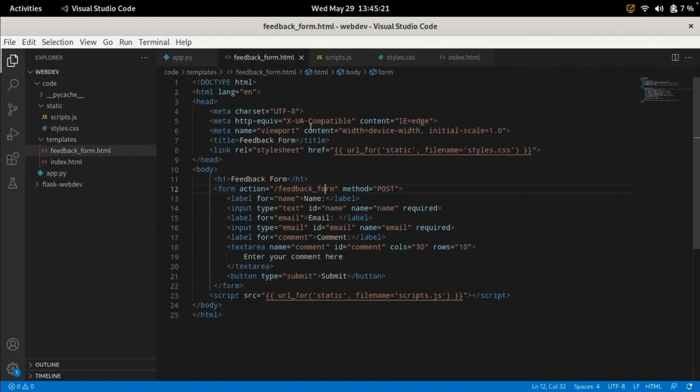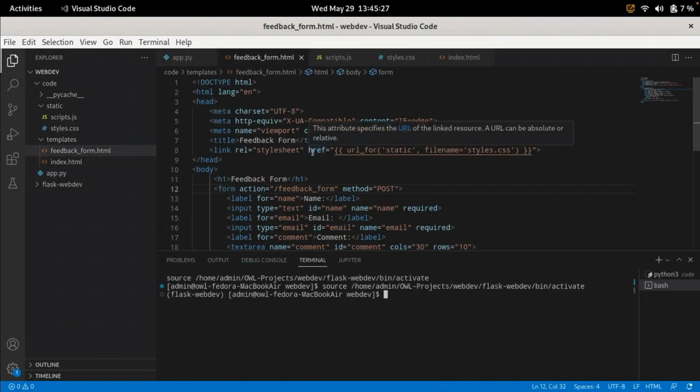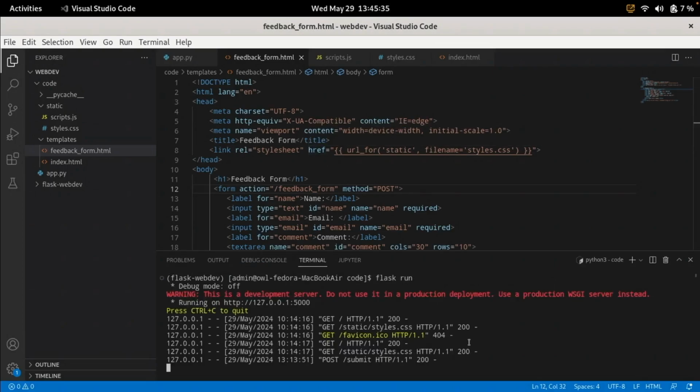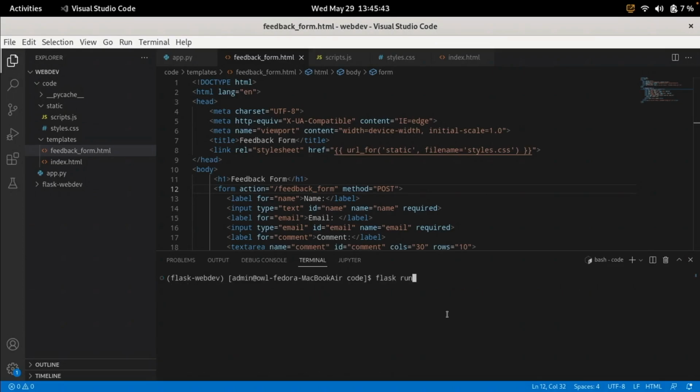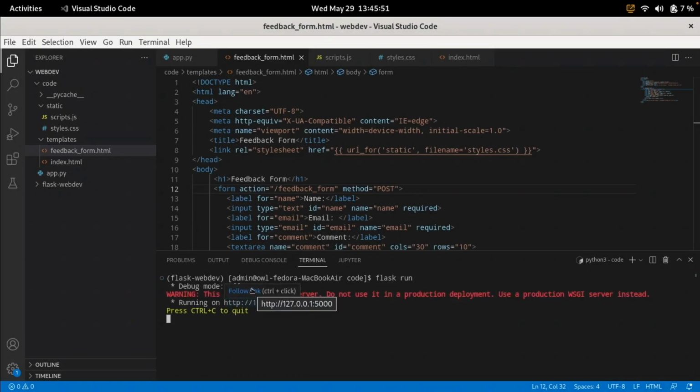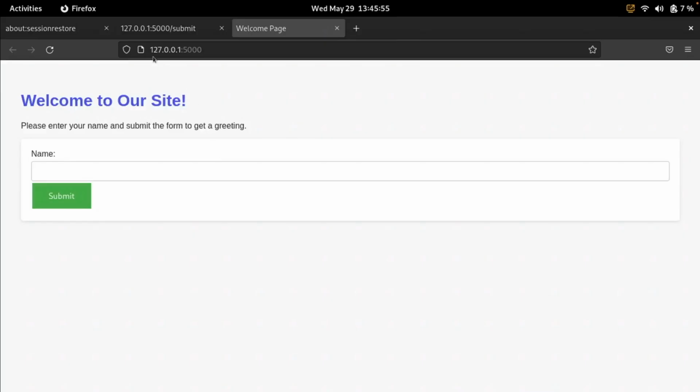All right, everything is saved. I'm going to press Shift-Control-tilde to open up a terminal, or the terminal that was already open. Actually, I'm going to close this one because we already have a terminal open because we're already running the server. Press Control-C to stop the server, and I'm going to do a flask run. Assuming there's no errors, this will just start up the server again with our new changes, and we can follow the link to the index.